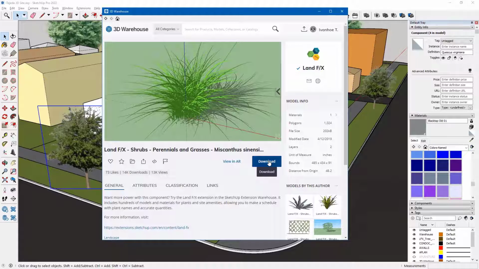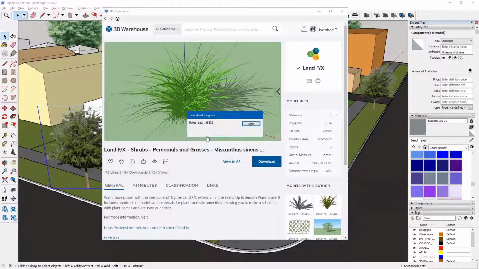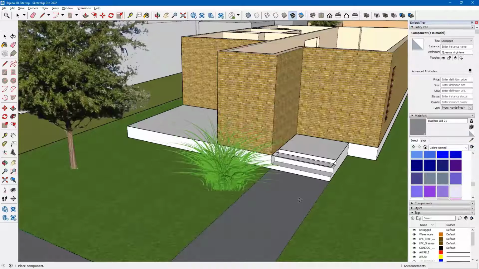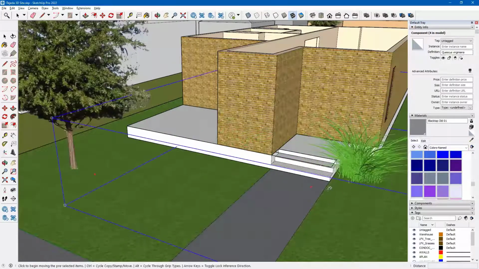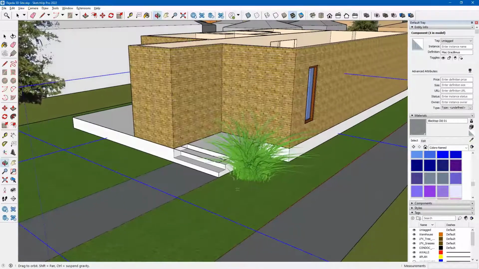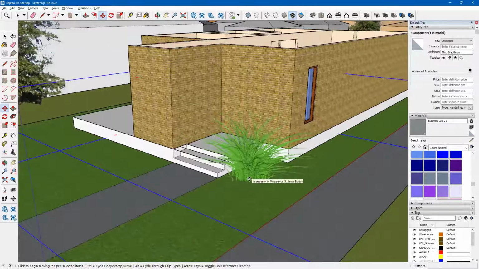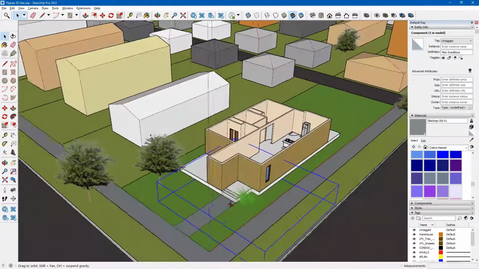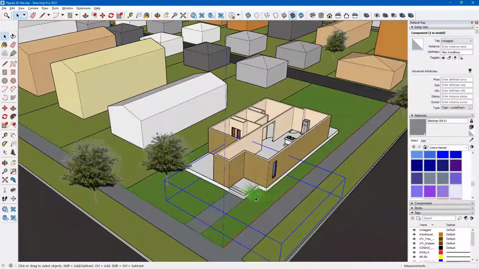I'll click on download. Yes, to load straight in. And I'll bring it in here and I'll place it right about there. And then if it's a little too big, for me it is, I'll go ahead and tap the space bar and then click on the object and wait a second. Because look at how big that is. That is interesting. Okay, now I'm going to double click it.